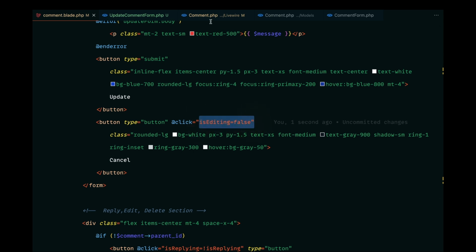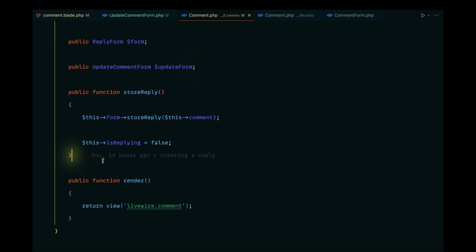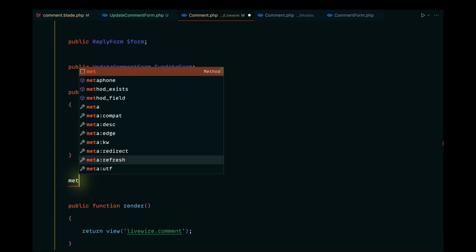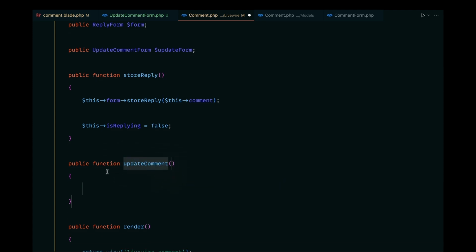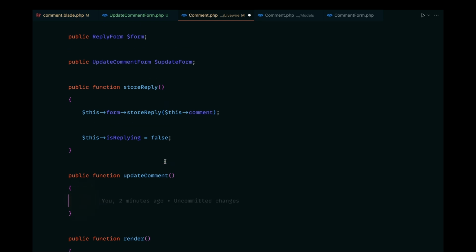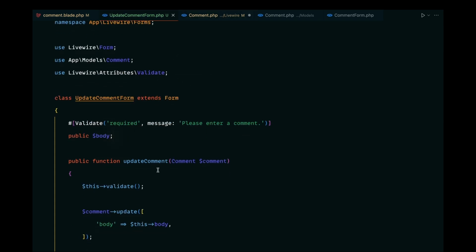And now let's go ahead and define the update comment method on our comment Livewire component. Let's define that update comment, and when we click on this update comment method, what do we want to do? We want to go ahead and call this update form's update comment method. I think we have named that. Okay.